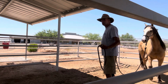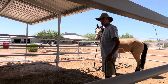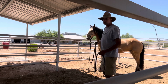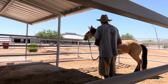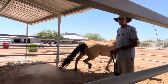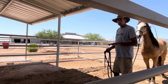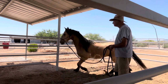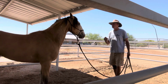I barely need the tail end of the rope for the pressure part. All I'm doing is just hanging on to it and using it when I need to. But most of the time he responds to the float and to what I'm asking with the ask hand. So we kind of switched things up now and he gets a little bit mixed up, a little bit frantic, because that's who he is. So we'll slow things down again, go back to the cues, what he knows.